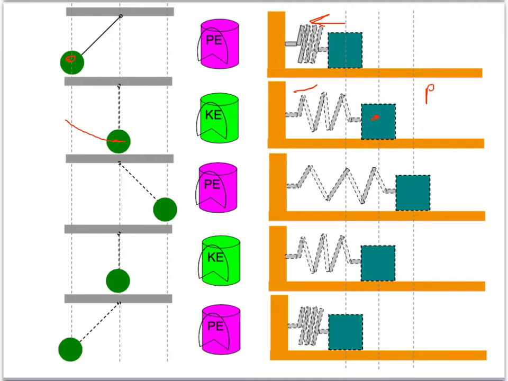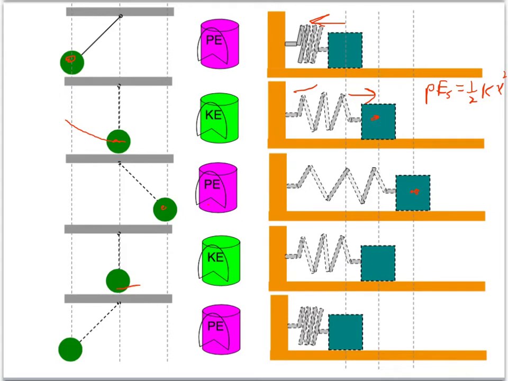and by the way, remember, potential energy from a spring is 1/2 kx squared, where x is the displacement, how far it's stretched or compressed. So then it's all kinetic. It's all now moving that way. When the pendulum is back at the highest point on the other side, it's all potential. When the mass on the spring is extended as far as it's going to extend, all of that energy has once again become spring potential.